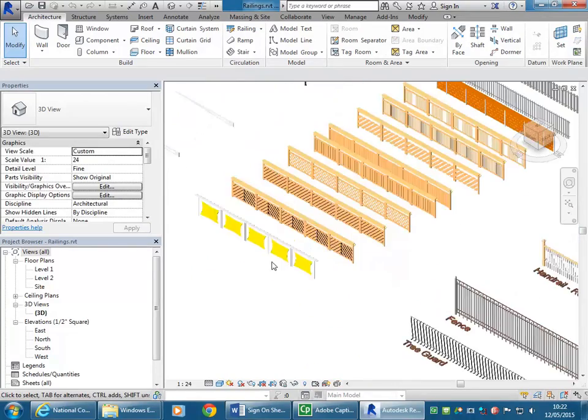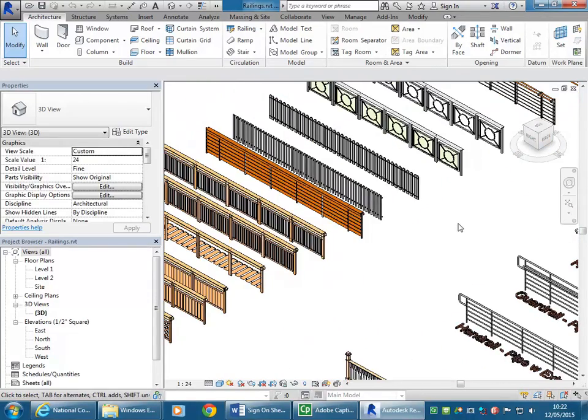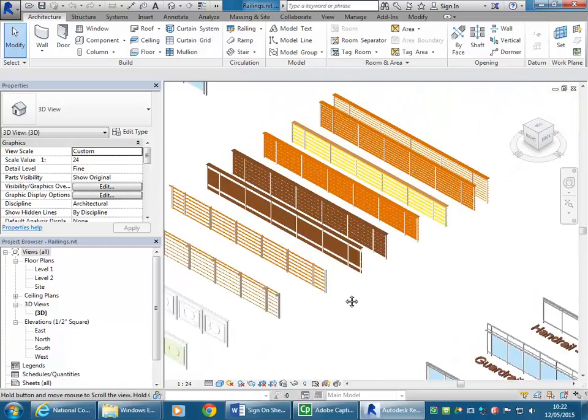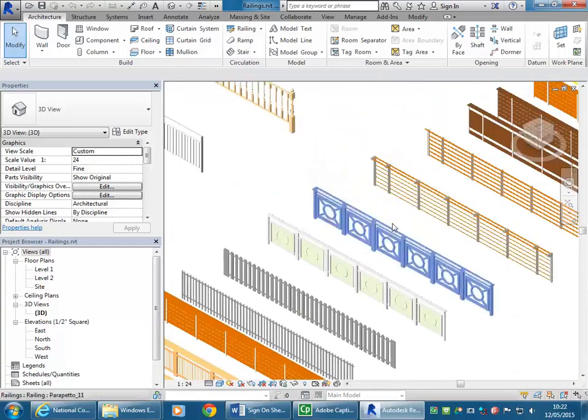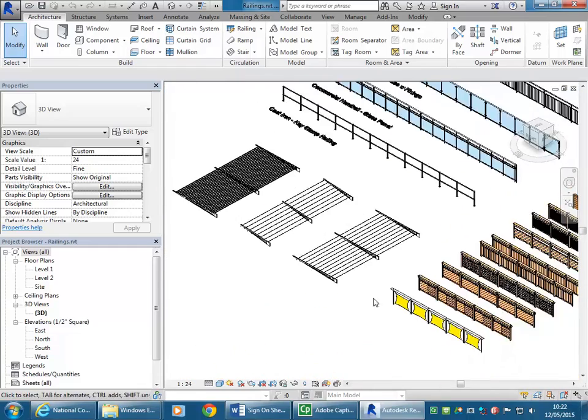So here you can see again we've got all these different pre-made railings. You can of course adjust any of the properties in the railings and make your own changes and create your own designs. But these are a good starting point.